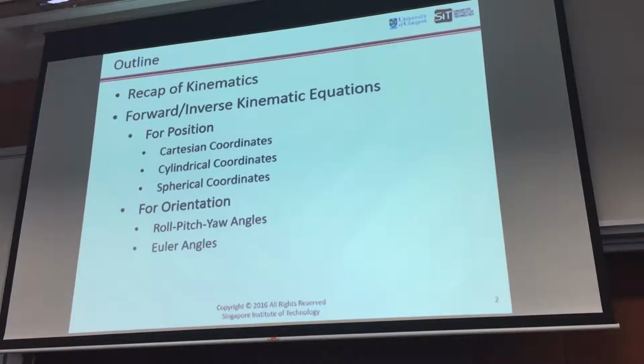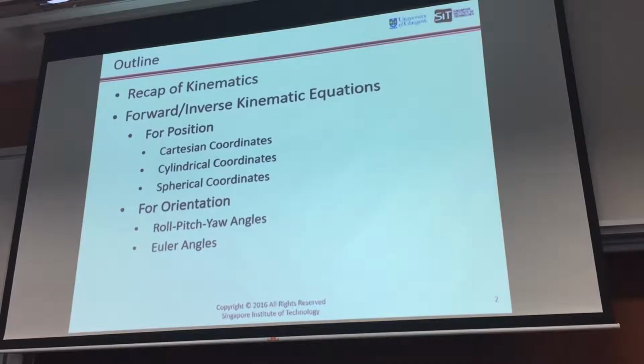Now again, I was telling you the difference between kinematics is between input and output. Forward is I input the joint angles: this motor moves by this amount, this motor moves by this amount, then you reach some position in your task space. That's forward, straightforward. If you are doing the inverse, most of the time it is because you want to go to this position. You only know that you want to do the task here, but you don't know what joint angles the robot should have to go here.